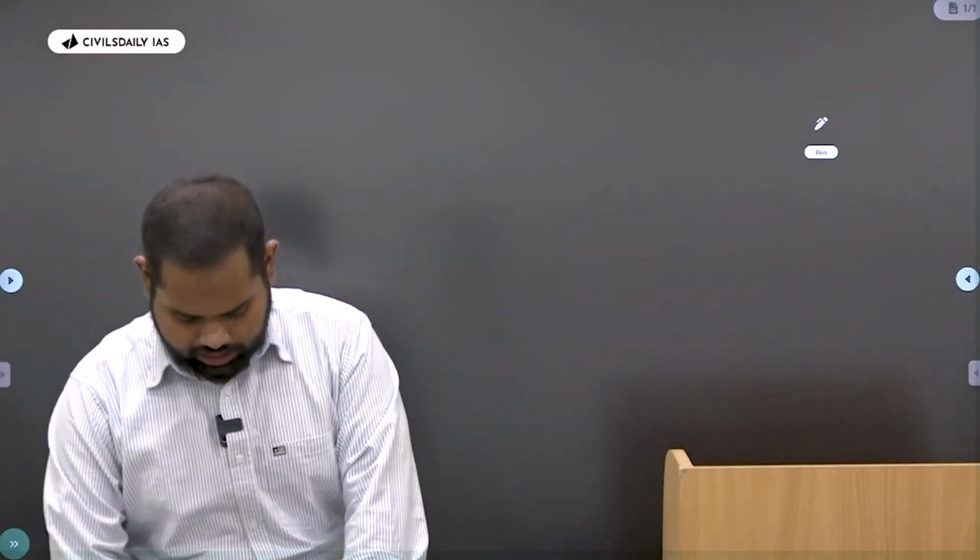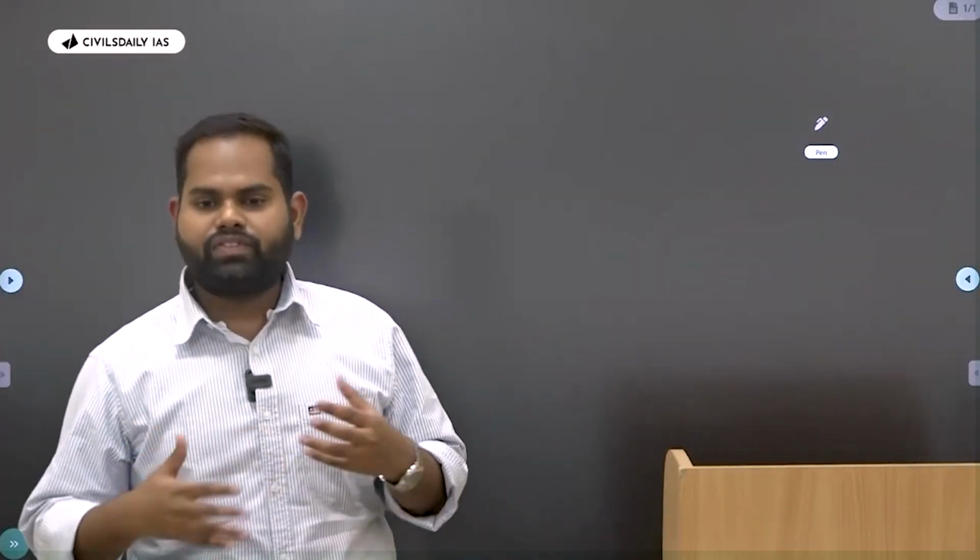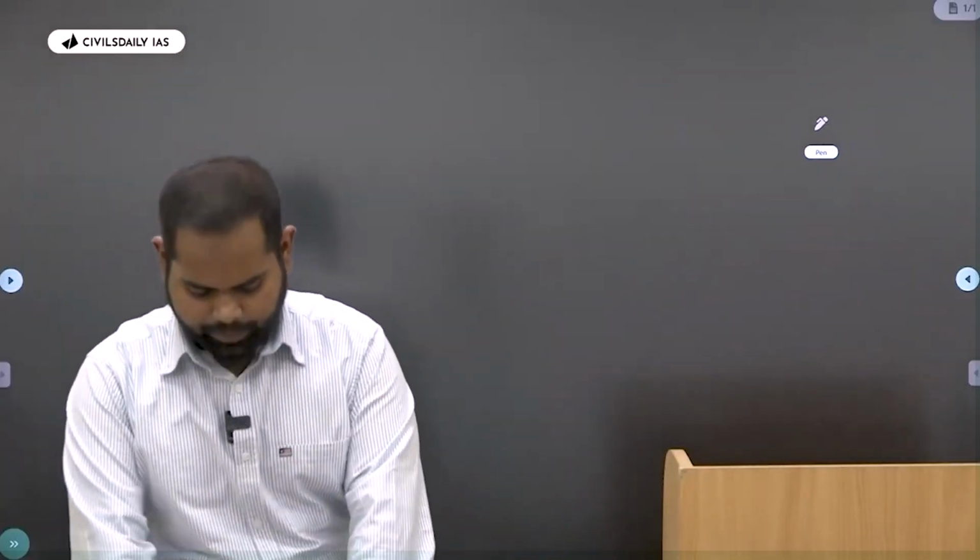Next point, for SCs and STs there's a reservation, but there's no reservation for OBCs or any religious minorities. So there's no mandate for OBC reservation here as well. Another criticism is that the seat rotation happens after every delimitation and not after every general election. So the seat rotation would not happen every 5 years, but after every delimitation, and there's no fixed rule on when delimitation would happen, as we had seen in practice.